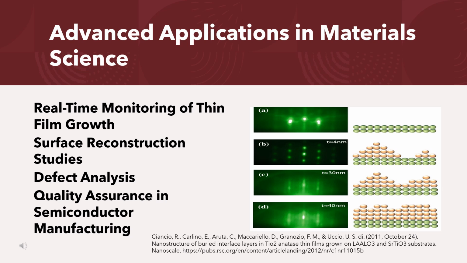One of the most critical applications is real-time monitoring of thin film growth. RHEED allows us to observe the growth process as it happens, ensuring that we can optimize the epitaxial growth process to achieve high-quality thin films. This real-time capability is essential for controlling film thickness, growth rates, and surface morphology.